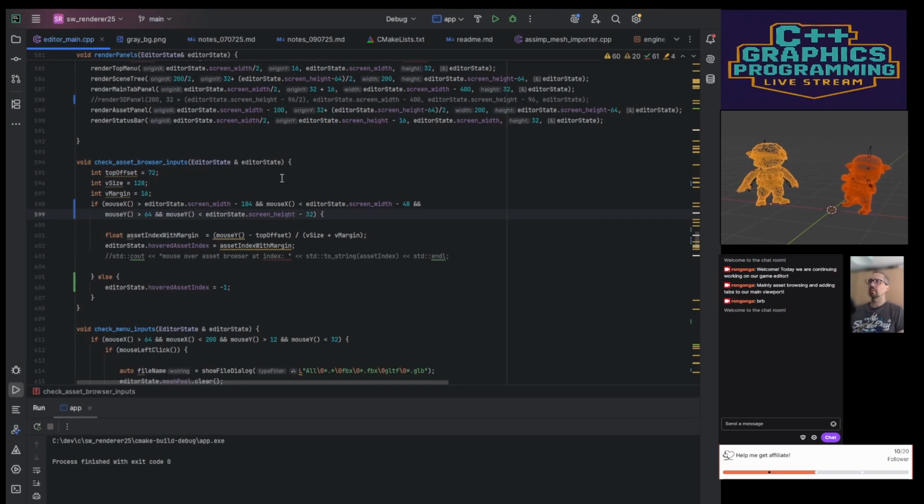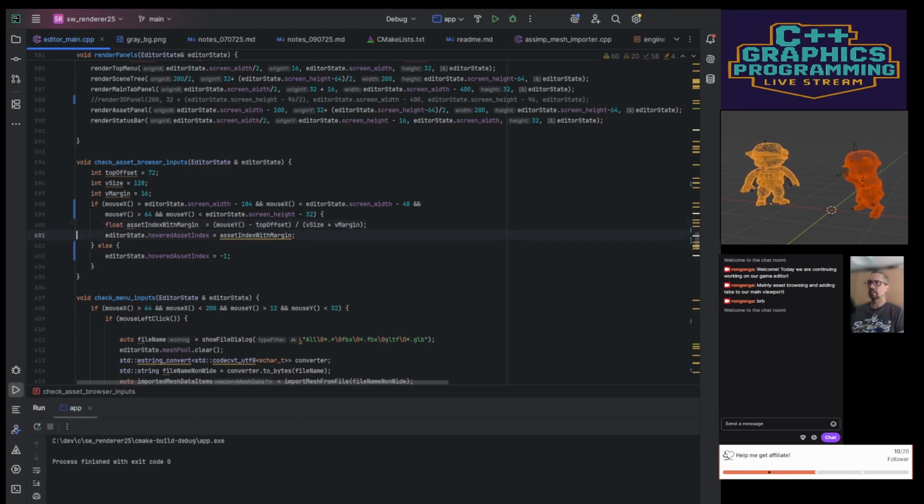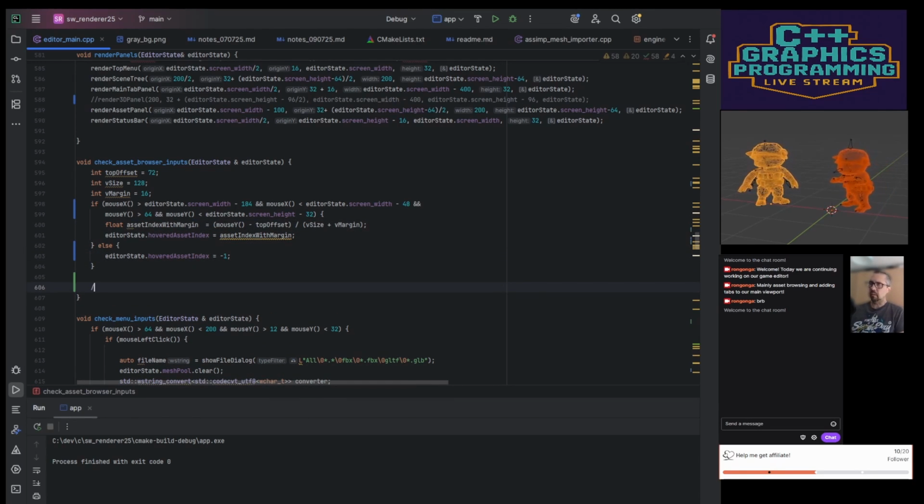Okay, so now let's say we have an index now. Next, we need to find out if that index is actually pointing to an actual existing asset.